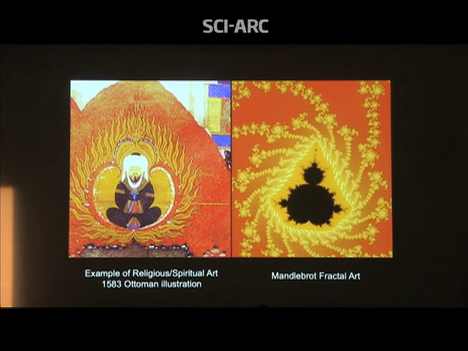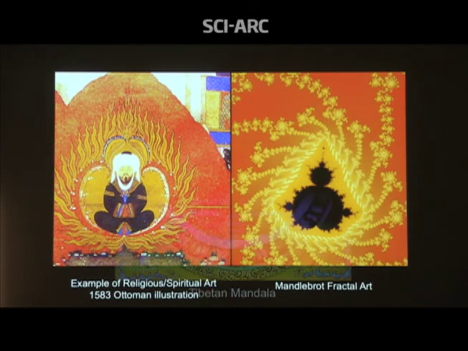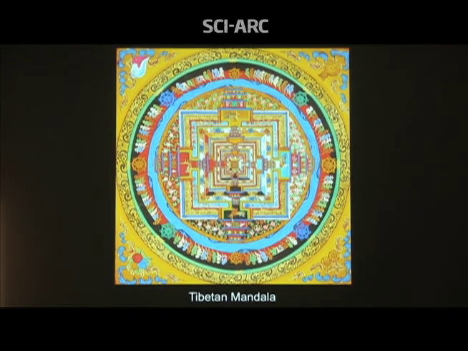The artist, his materials, and the product aren't important. The main objective is to praise God and his work. This is very different from modern day, where the artist and his art are the ones that are praised. So I thought that was interesting that even back in the day, they're still making fractal patterns in their art and not really realizing what it is, but seeing a connection in everything through it. And even in this Tibetan mandala, it's sort of just going into infinity.